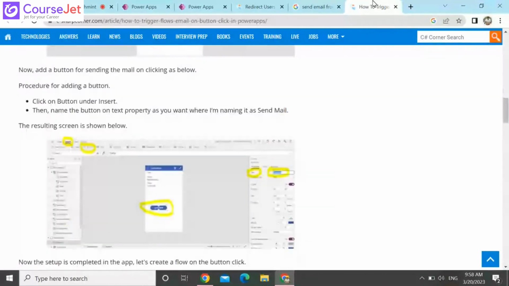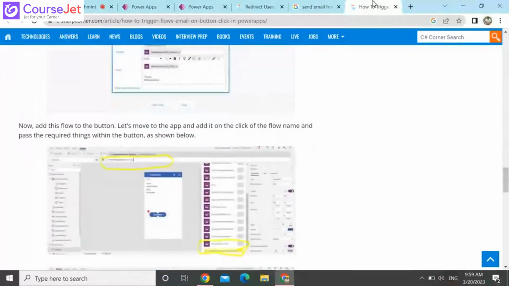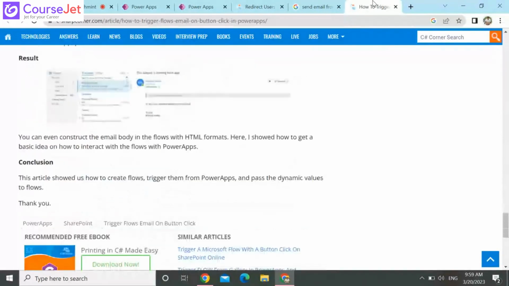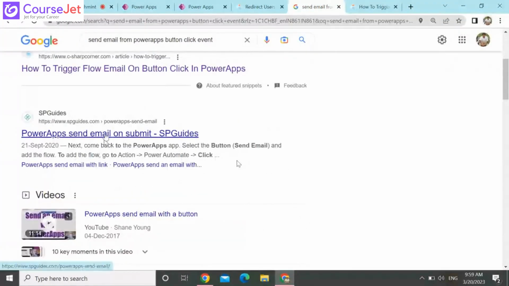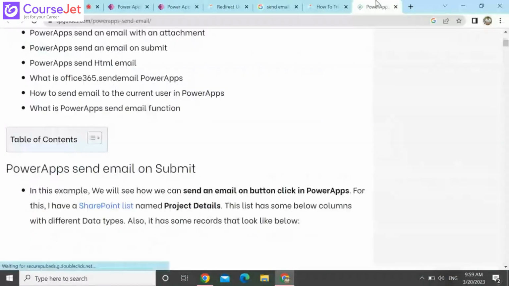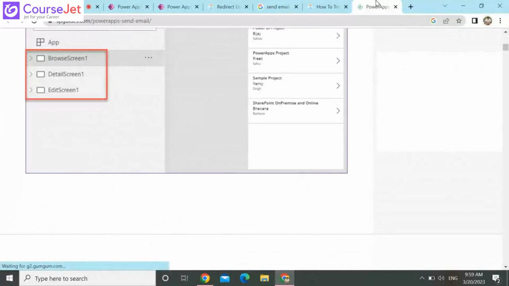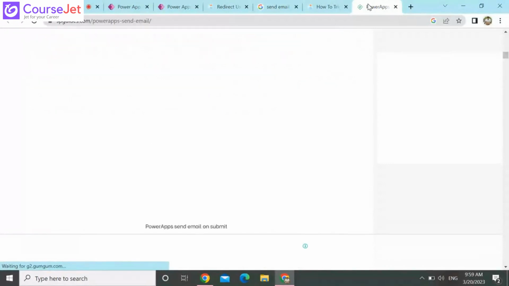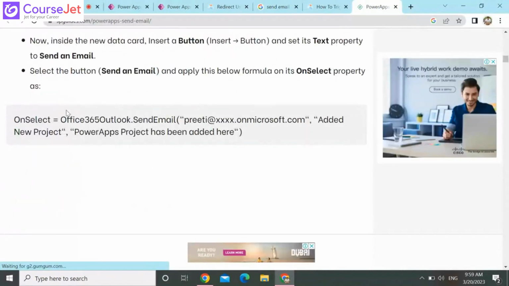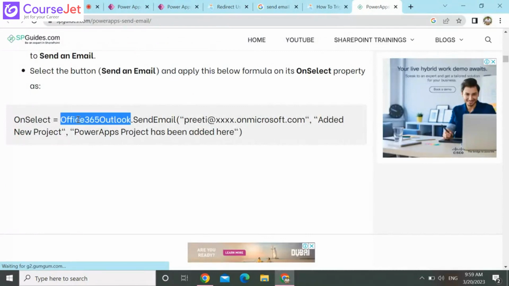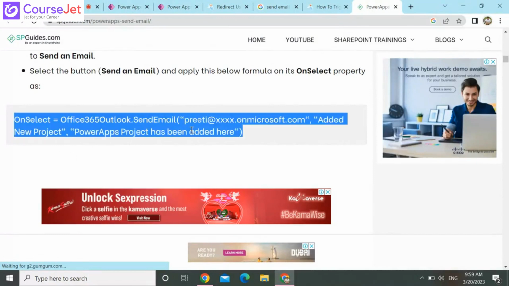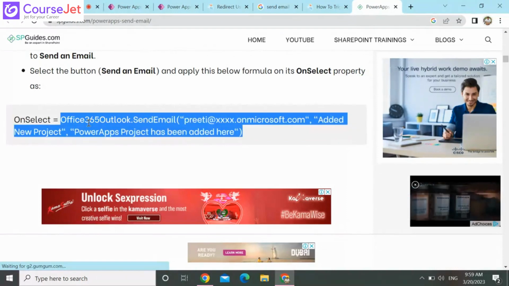There is no formula they mentioned. On select, you can see Office365Outlook.SendEmail, with the subject and email body. Okay, I'll use the same content.